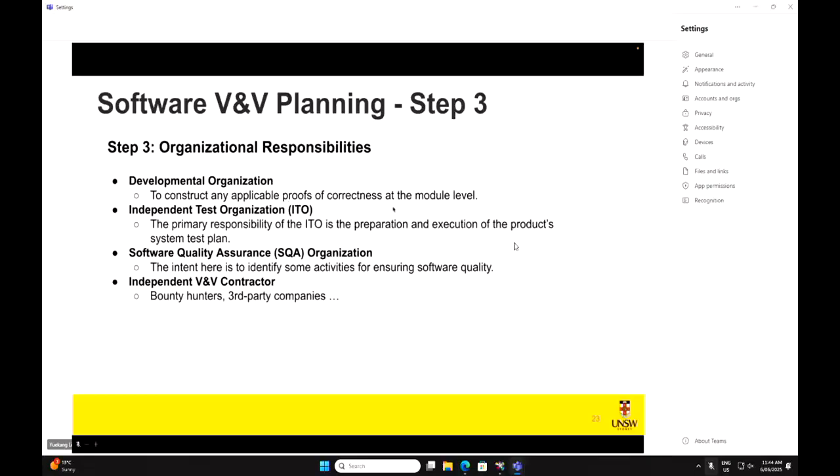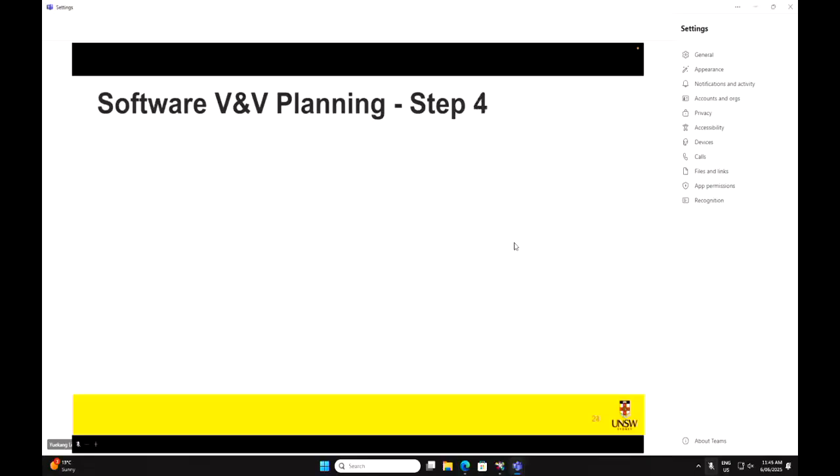This means that as a developer, most often we are in charge of doing some kind of unit testing to do module level assurance of the correctness.